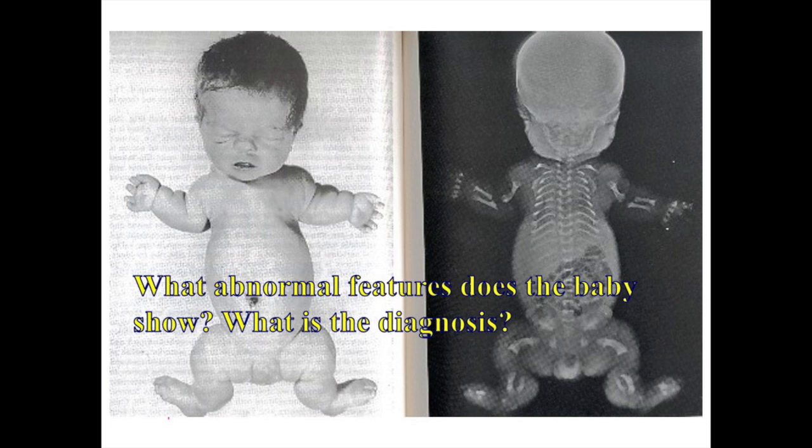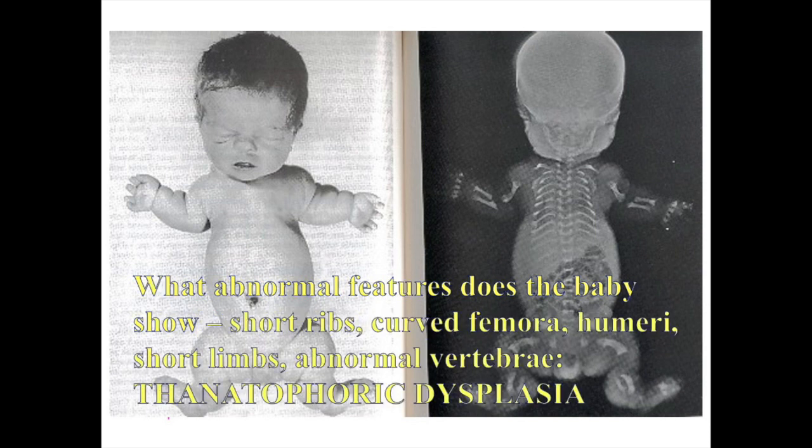However, I think it's quite a useful exercise because it's interesting to see what abnormalities you can note, and it does make the point that the diagnosis in these cases is by systematic examination, listing of the abnormalities, and then matching those abnormalities against those commonly seen in various syndromes. This child has short limbs and a small chest cavity.